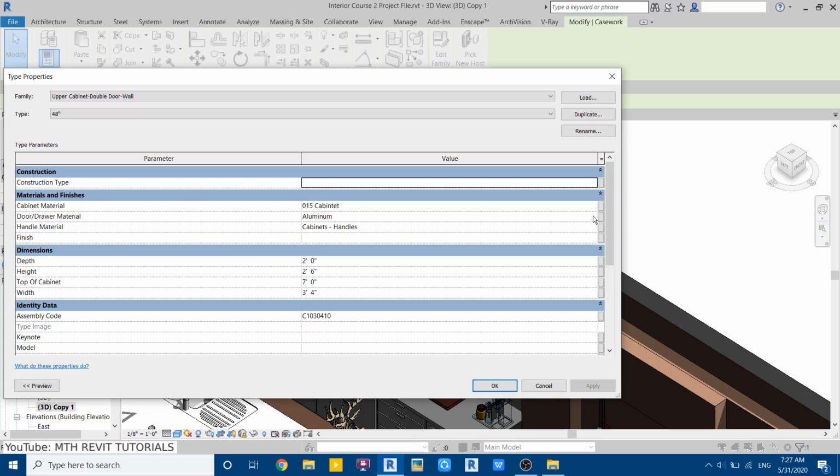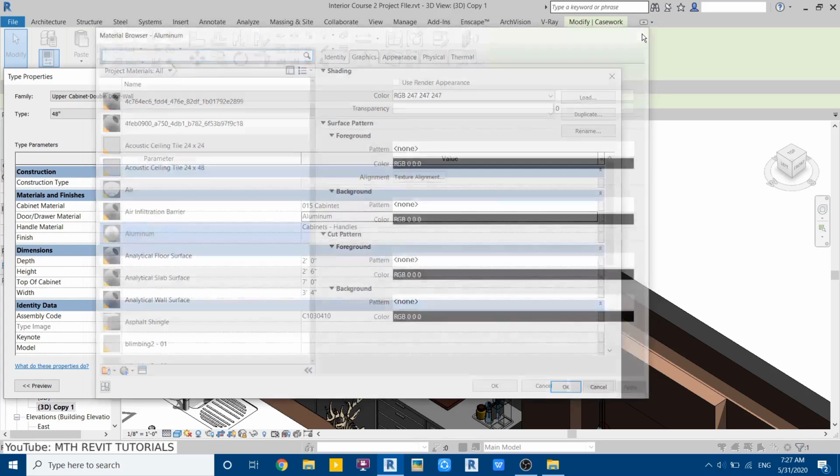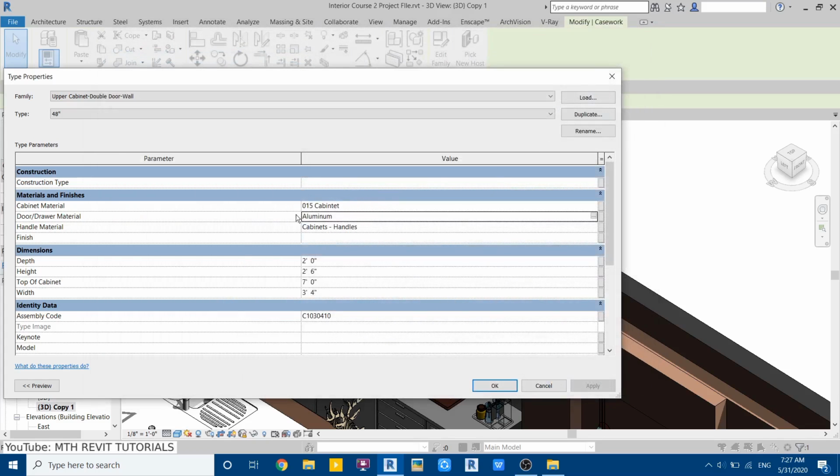So what we usually do is just open up the material browser again and select from here, right? But there is another way to do that, which is a lot easier. You can just copy the material names. So just click on this material which you want to apply to the other objects, then Control C to copy the material name and just paste that where you want to apply the same. It's very simple, but as I said, it will save some of your time.